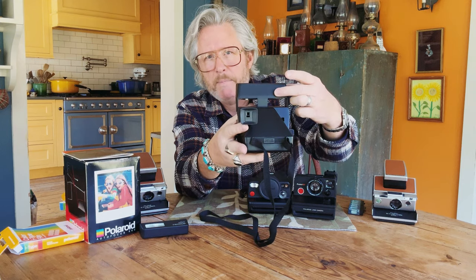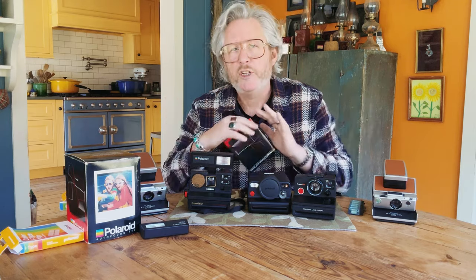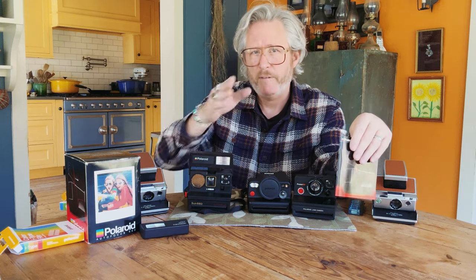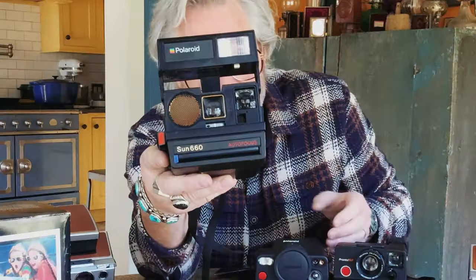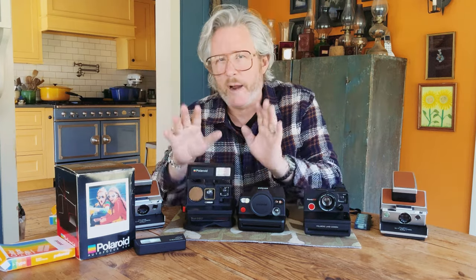There are models that don't have the LED on top and instead have it built into the eye cup — not my favorite. I prefer to see it up top; it's cleaner and easier to work with. What's neat about this camera is if you read the instruction manual — and I happen to have it — this camera was designed, according to Polaroid, to always use a flash in every situation, indoors or outdoors. Polaroid has a limited exposure latitude and by using a fill flash, in this case from 2 feet out to 14 feet, it's going to bring up the shadows and control the highlights. Look at the size of the flash on this camera compared to the i2 — it's significantly larger and as a result it feels smoother, cleaner, and better. I've had zero red eye or any issues whatsoever with this flash.